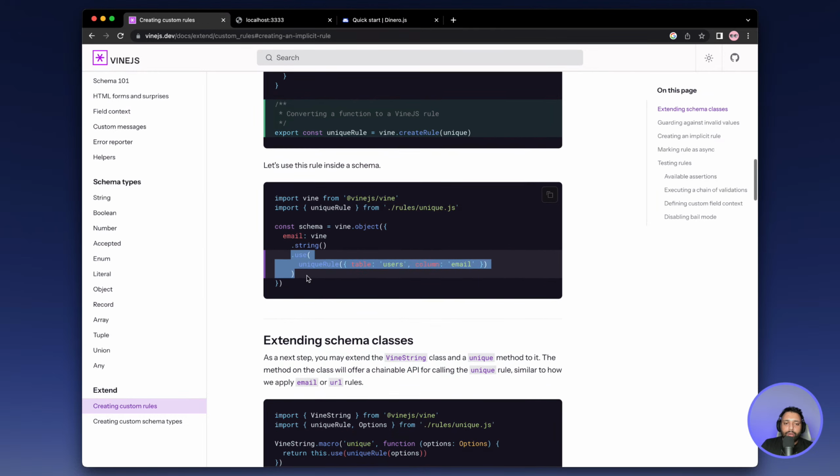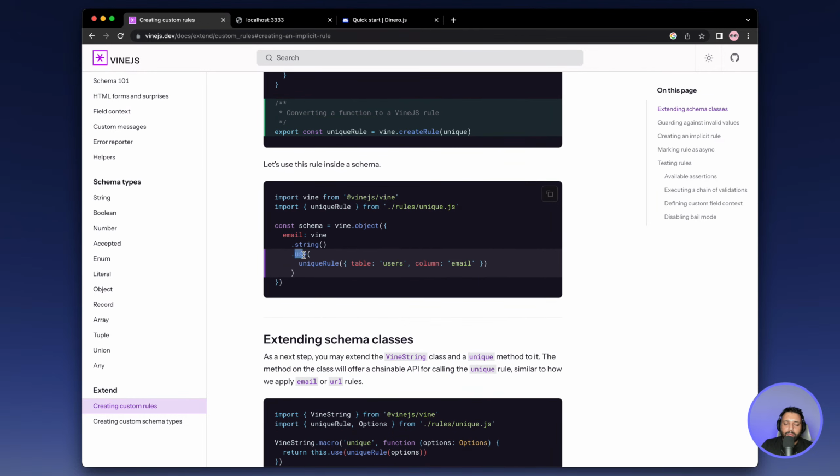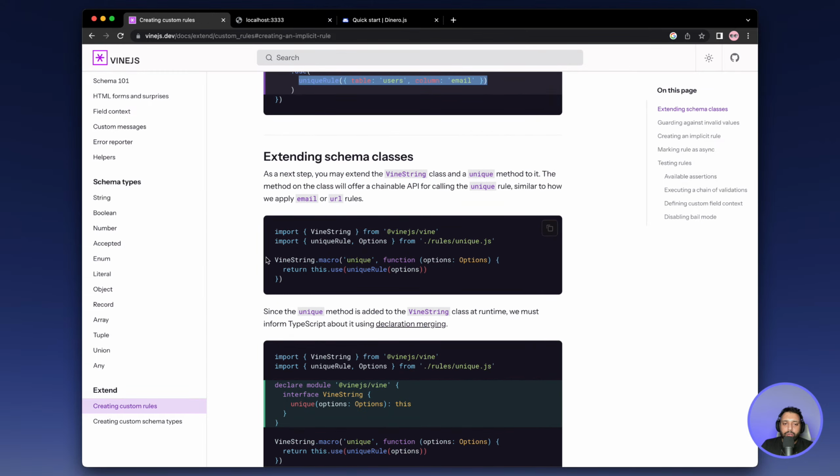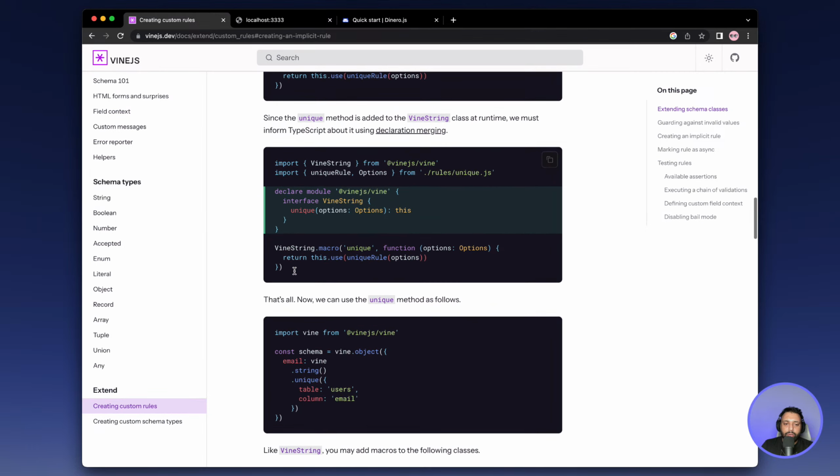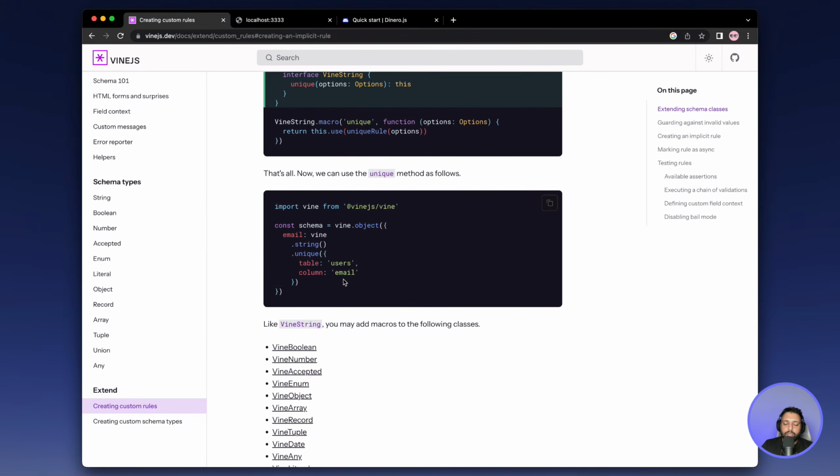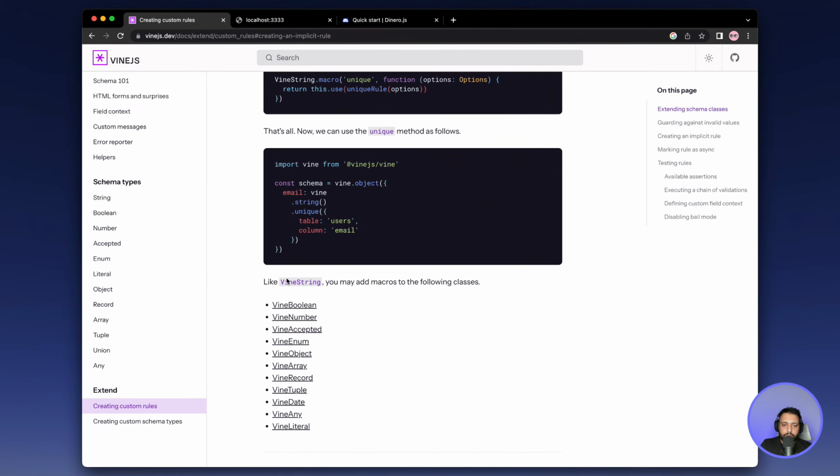And the simplest way to use that is you call this method, use, and you give it your rule. If you want, you can add a macro to the Vine string class, and then you can use it like this. So you can extend the existing schema types as well. You can extend Vine string, Boolean, number, everything that's shipped with Vine.